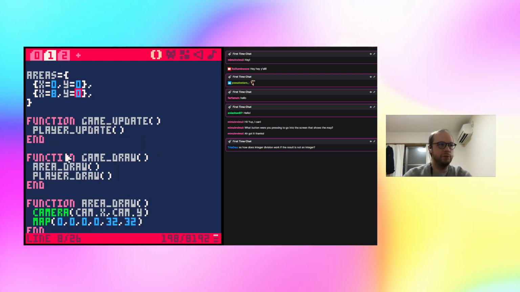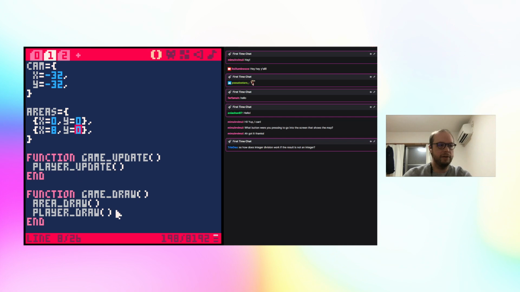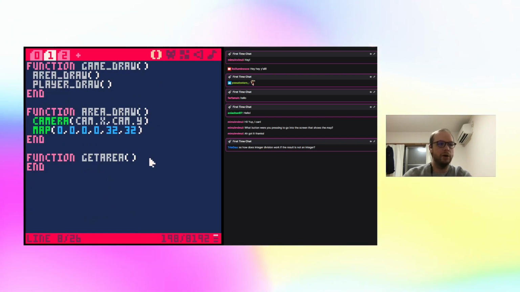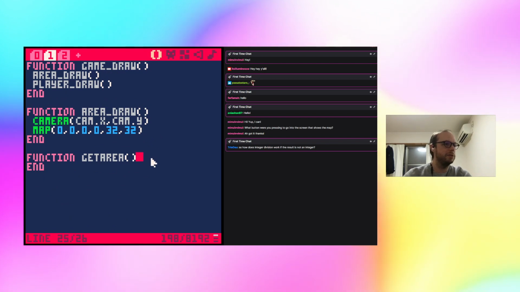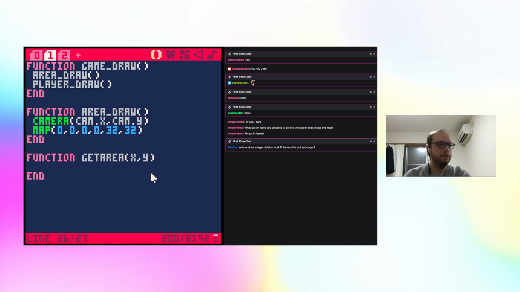So I told the game that I have 2 areas, and now I need to calculate what area we are in at a given time. I'm not going to do variable size areas this time. I'm just going to set them all to 8 tiles wide, 8 tiles high. So I'm just going to hard code it in this function right now. For a given area in pixel space, let's actually just go ahead and name these like this so that I can do this.